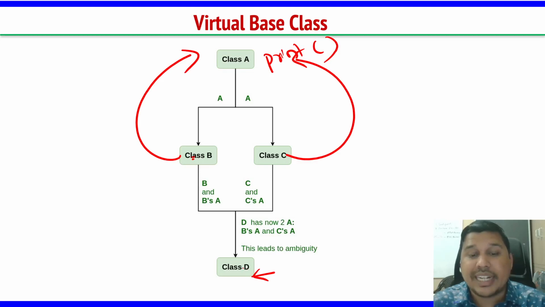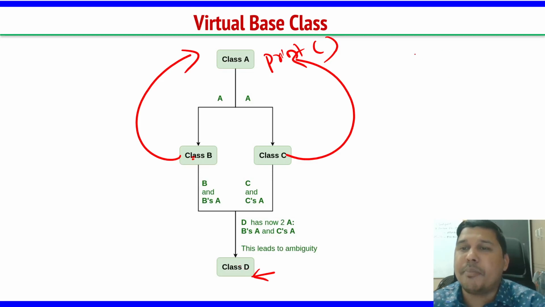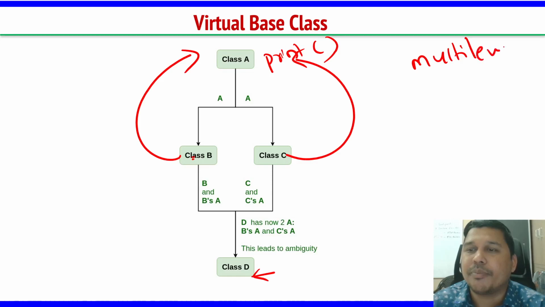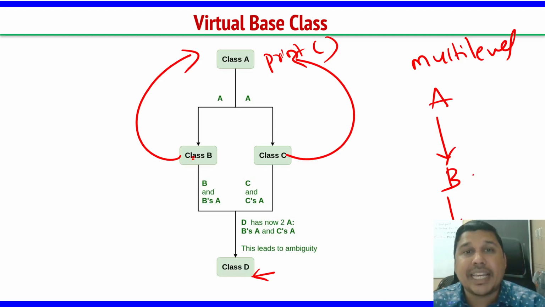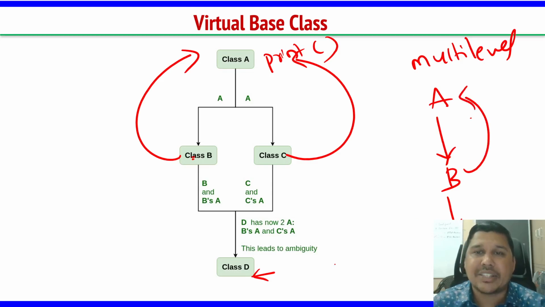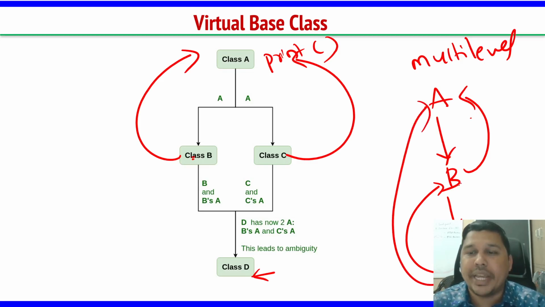So this D can access, if you remember, multi-level, a little talk about multi-level here. In multi-level inheritance, class A, then B, and then C. It means class B can access all the properties of class A. Class C is the grandchild, so it can access the properties of class B. Also, through B, it can access the properties of class A. So C has the power to access both A and B, the properties or the functions of both, because it is a grandchild.